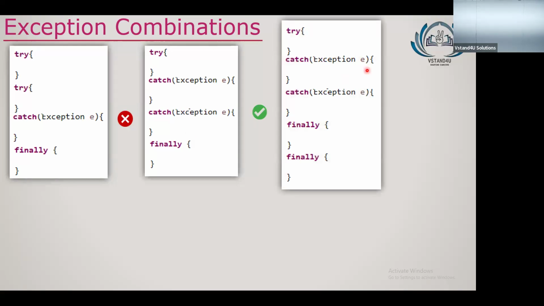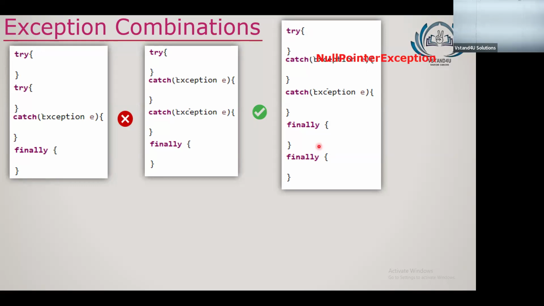Suppose consider this one, this exception is actually null pointer exception. And then I have written the exception. In that case, what do you think? This is null pointer exception and exception. Consider: try, null pointer exception, exception, finally, finally. Will this compile now?